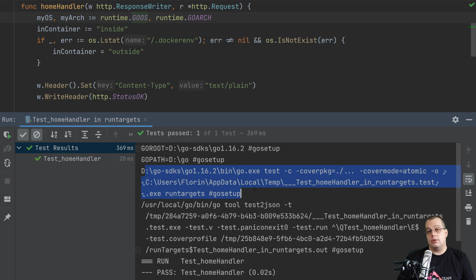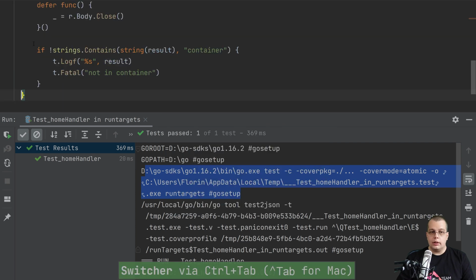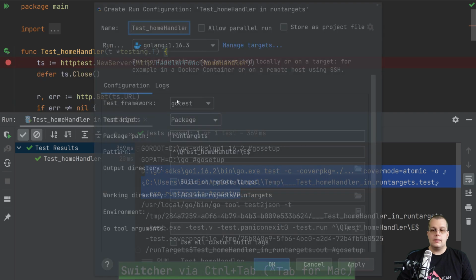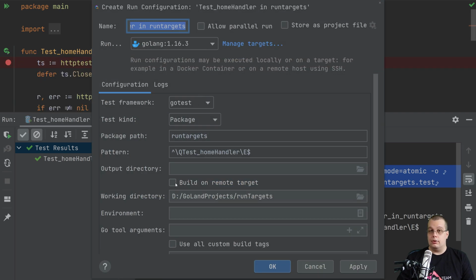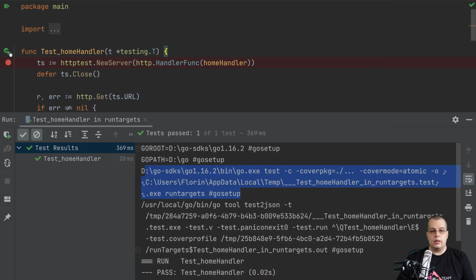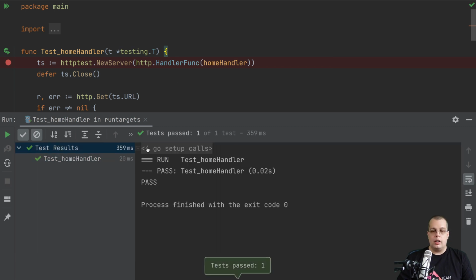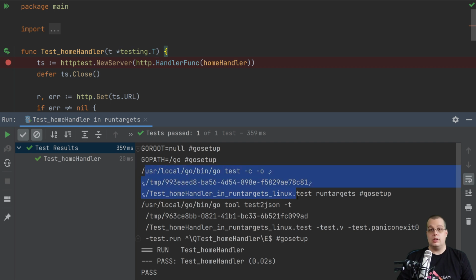And that's another feature that you can benefit from. You can use the cross-compilation feature to build on your machine and just run in the container. This depends, of course, if your code uses CGO or has any other dependencies that may not be able to otherwise compile on Windows itself. Would you like the test to run and compile against the container itself? Then no worries. You can again select the build on remote target from the run configuration, and that will ensure that everything works as expected. Let me run this time around without a coverage because it's not needed. And yeah, after running the test, expand this and we see that, hey, this is running as expected with the compiler inside the Docker container.